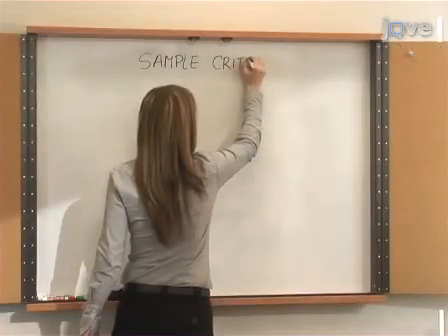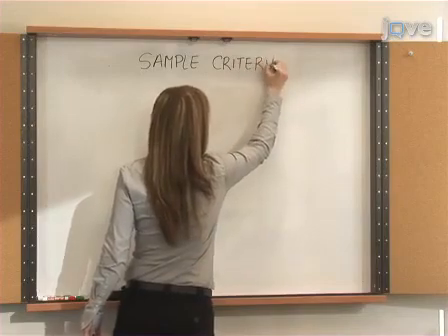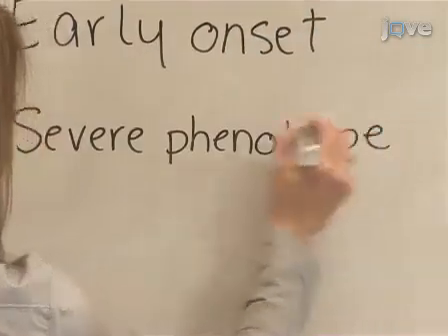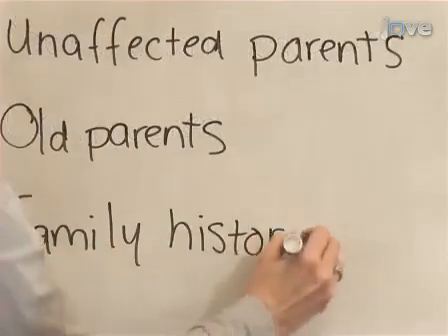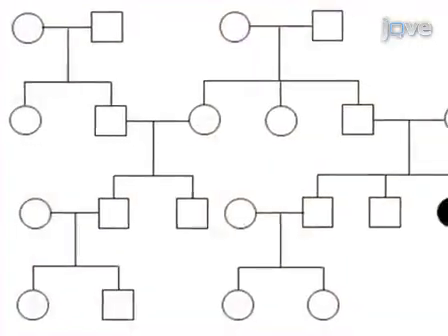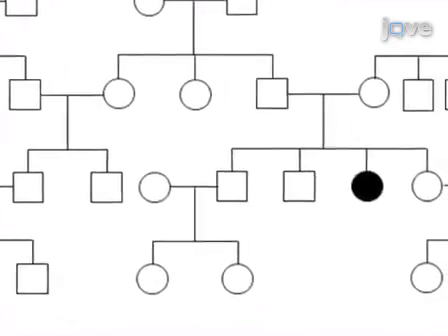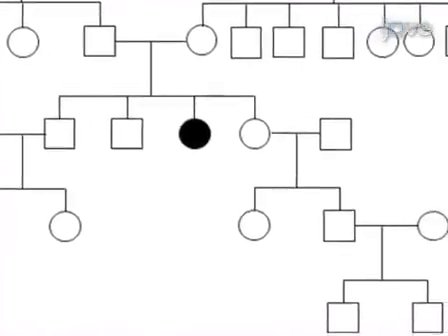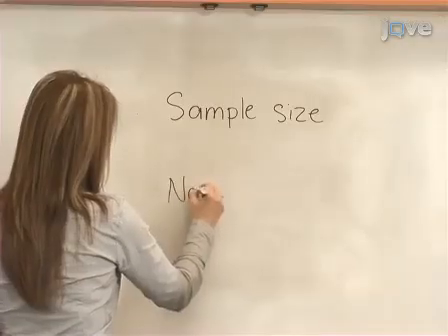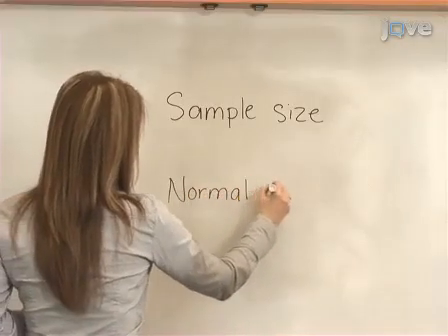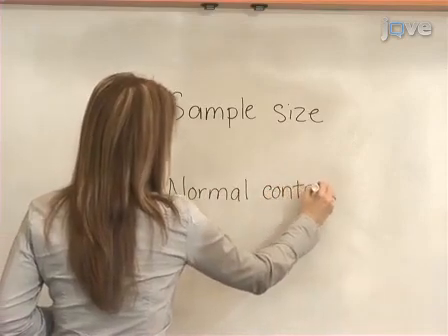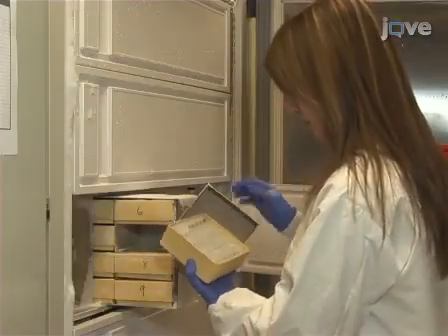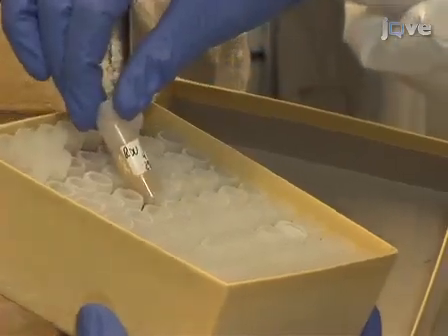Next, apply criteria to select samples with a high likelihood of possessing a de novo mutation. De novo mutation correlates with early onset, severe phenotypes, unaffected parents, and older fathers that lack disease symptoms. The availability of DNA can limit sample selection. Unless samples are available from both the patient and the patient's parents, transmittance cannot be ruled out. Additionally, the availability of additional affected cohorts and normal subjects are also needed for validation of an identified candidate gene. When a sufficiently large sample size of candidates and controls are collected, proceed with the analysis.